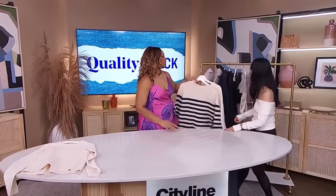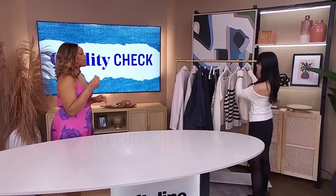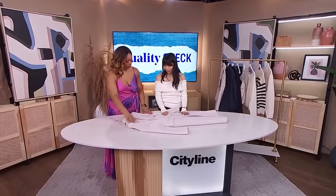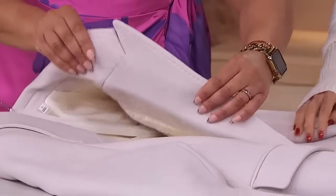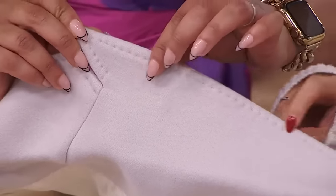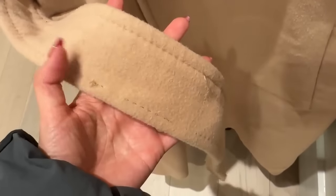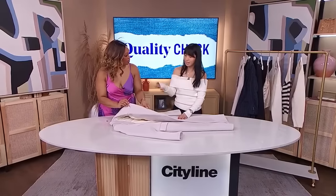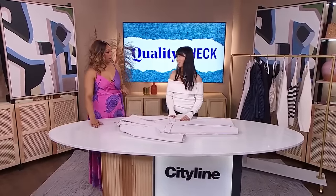Let's talk about the details when it comes to sewing, because you need to look at how a piece of clothing is put together to know if it's quality. Back to this gorgeous coat — when I first look at a garment in store, I look at the front and you can see sewing on the lapels. We're looking for evenness across the stitching and no missing stitches or loose threads, because a loose thread might be a small problem but it indicates poor manufacturing. This one looks like good quality.